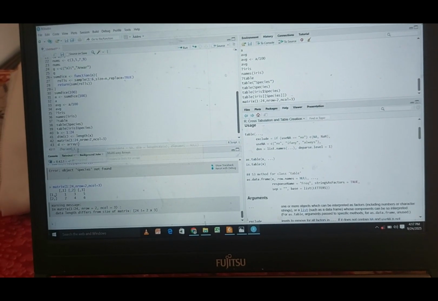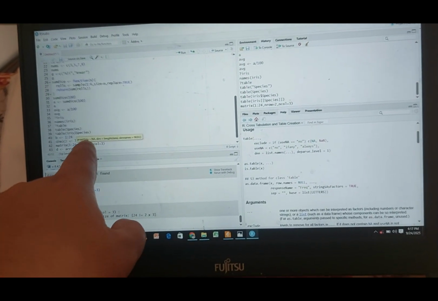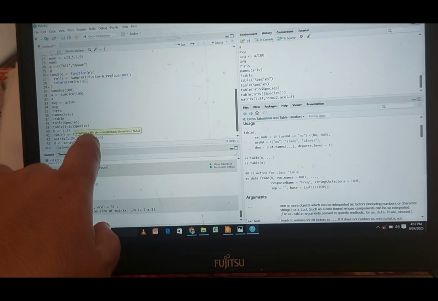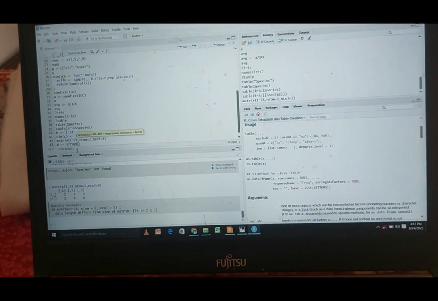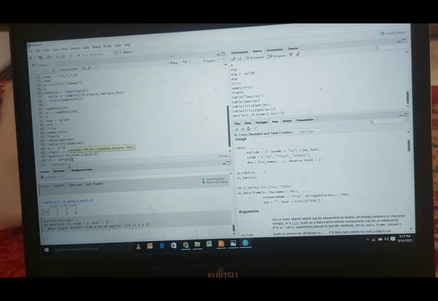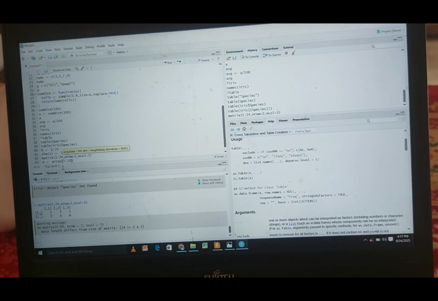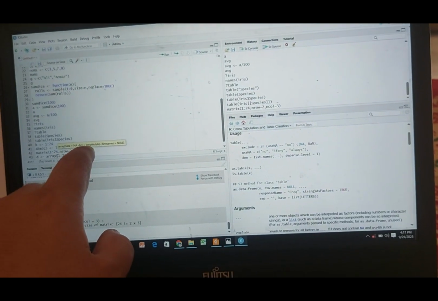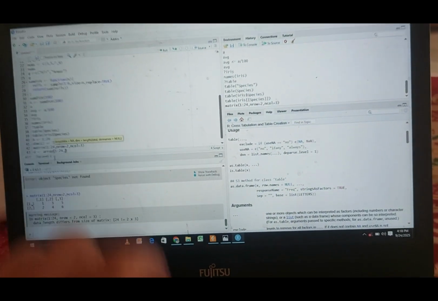When I double click it, it gives me the syntax. Same as matrix, it says data. For example, I use the same data, somewhere between 1 and 24, comma, then it says dimension length, data and dimension names.